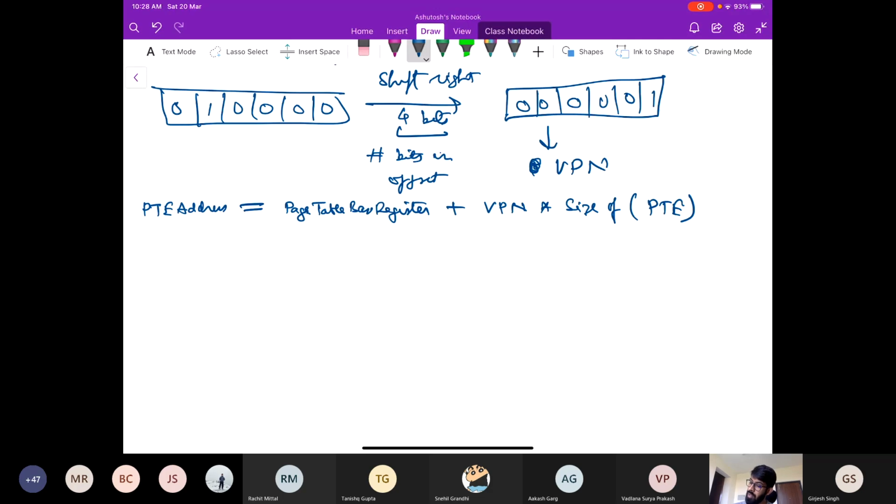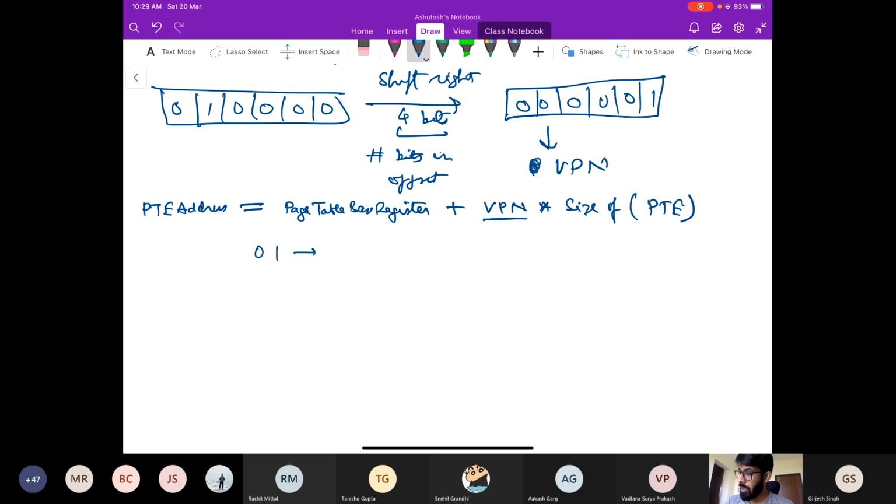As I said, we have assumed that the page table is an array which is indexed by the VPN. So the page table entries are indexed by that, and if you multiply by the size of the PTE, you get to the correct entry of the page table.